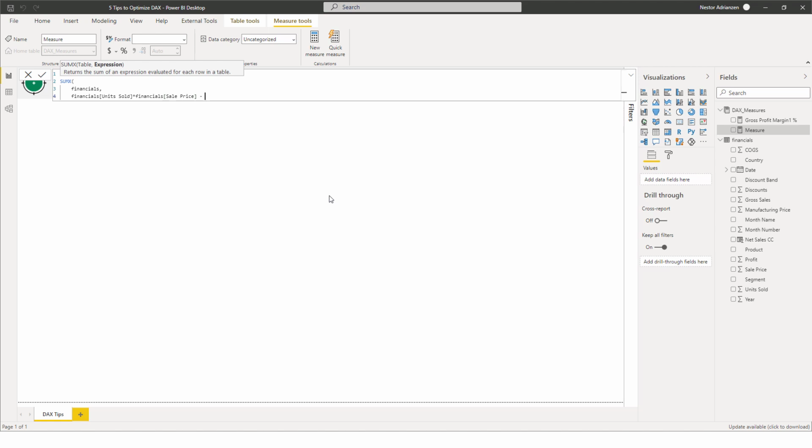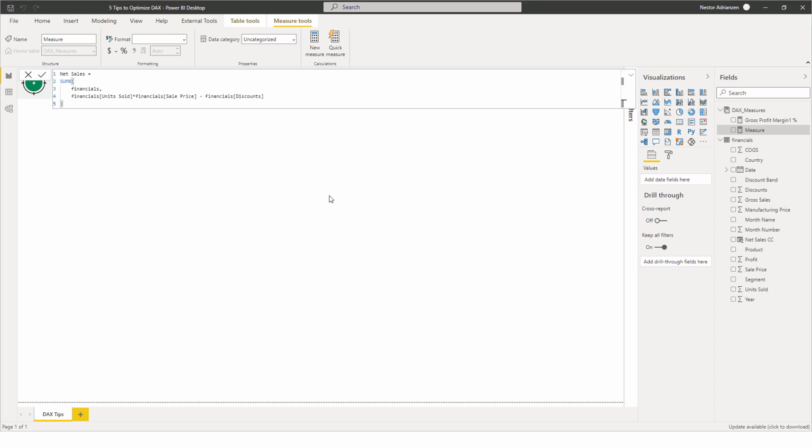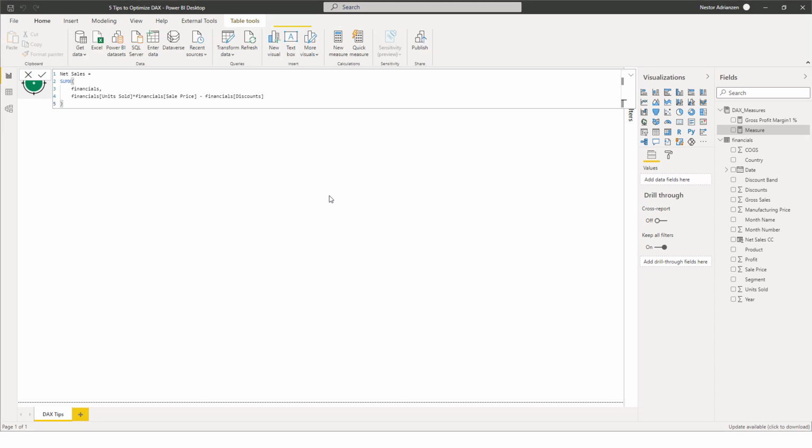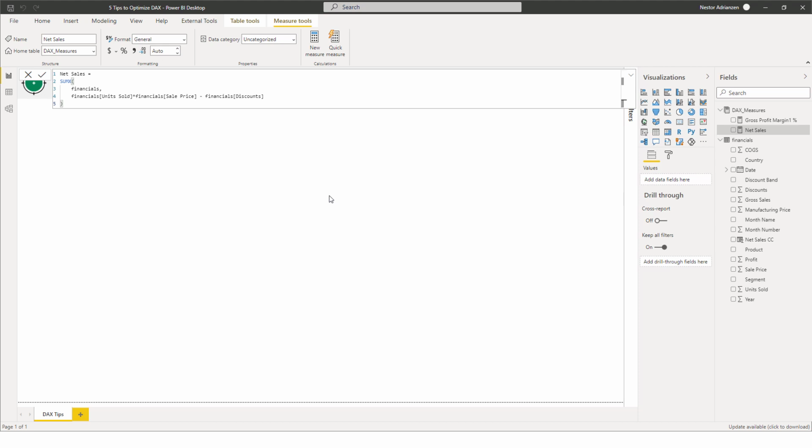This should be minus discounts, right? It's right there. And there you go. I'll enter in close parentheses and then hit enter. And let's see what happens. So it's thinking. Bingo, my friends, it's already there.